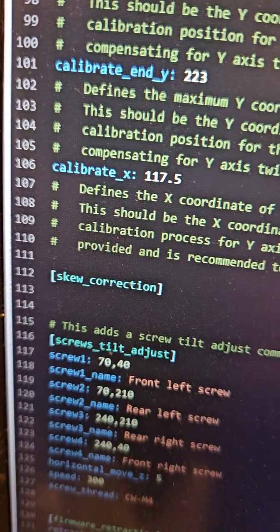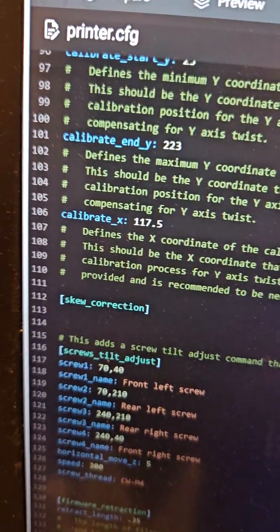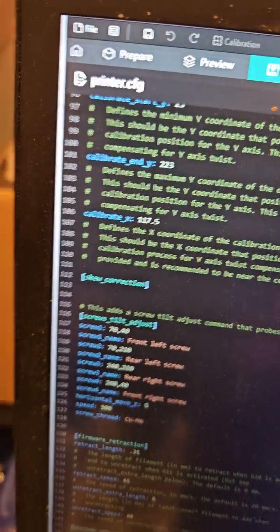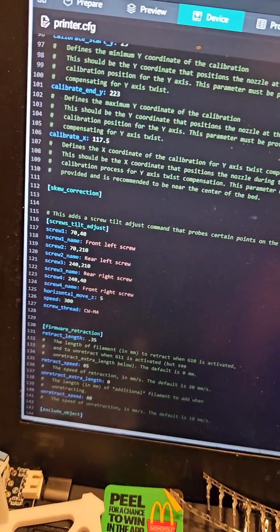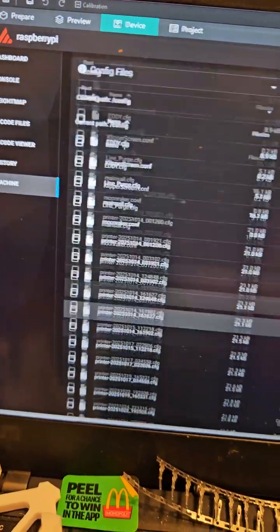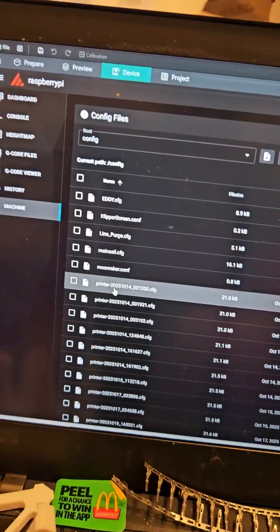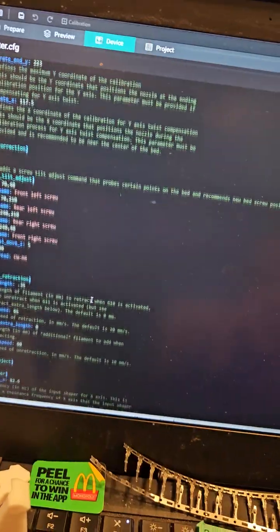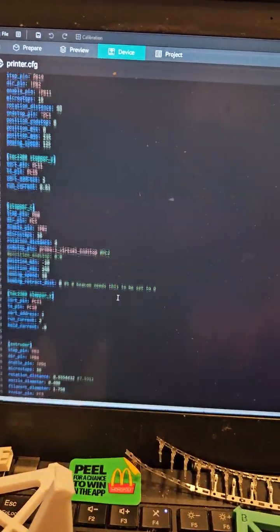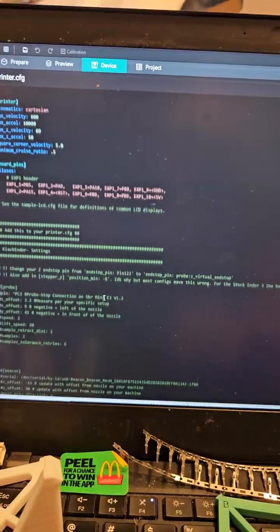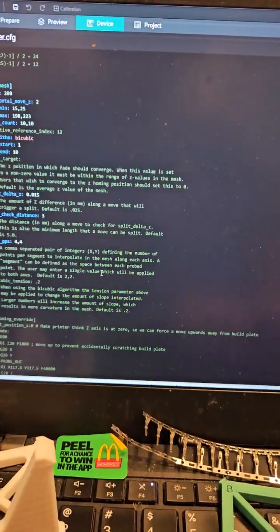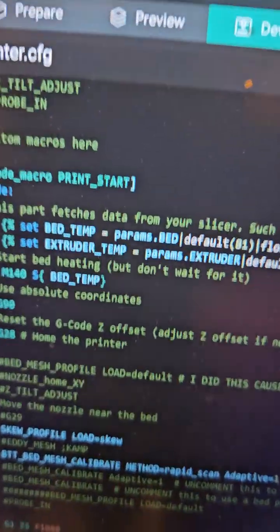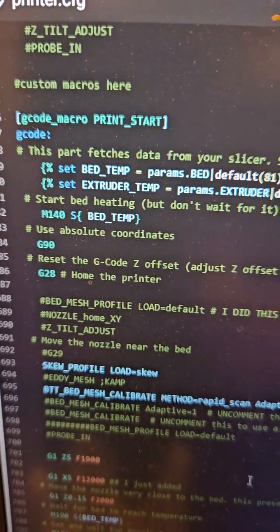Because I have that in the firmware, it allows skew correction to be calibrated. So then we close this out. But yeah, if I go and kick off a print now before I run a bed mesh, let's get down to my startup config, and you'll see the example of what I do. Sorry, bear with me. Almost there. Here it is. So you can see I kick off the print.